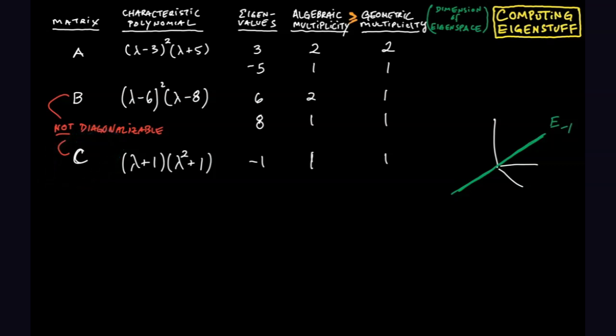I did want to mention, though, even though we're not doing anything with complex numbers in this course, they do have plenty of uses in linear algebra. And we could take this characteristic polynomial and recognize that even though this second factor, lambda squared plus 1, doesn't have any real roots, it does have two complex roots: i, the square root of -1, and minus i. They are both roots of x squared plus 1, and therefore roots of the characteristic polynomial of C. And as a result, these are both complex eigenvalues of C.